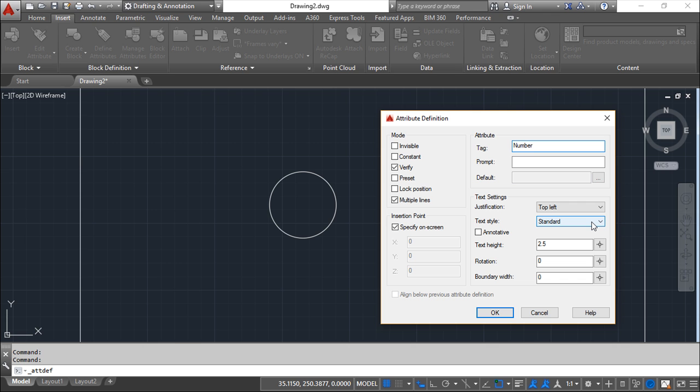Let us create 2 or 3 attributes to make different information, and I will say also the number here. And then I have a couple of settings for the text, the height. Let's make this a little bigger, rotation, whatever. This is not very important.